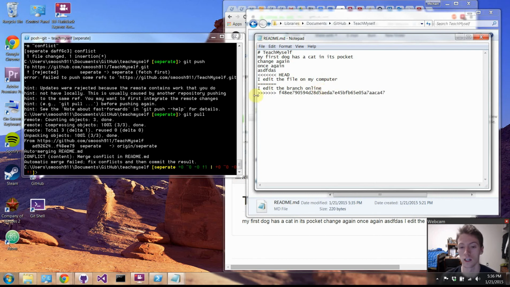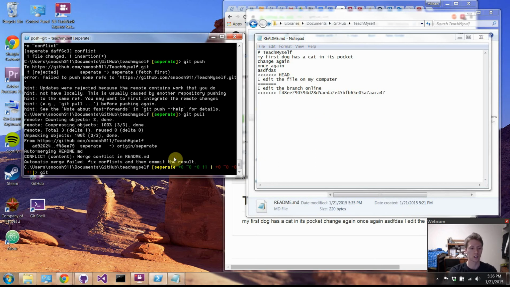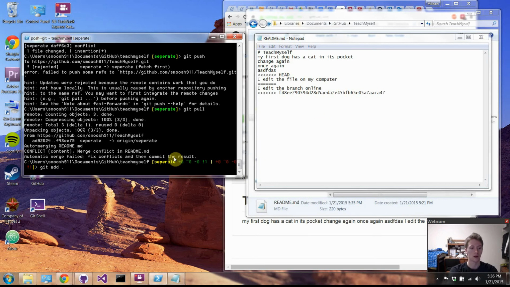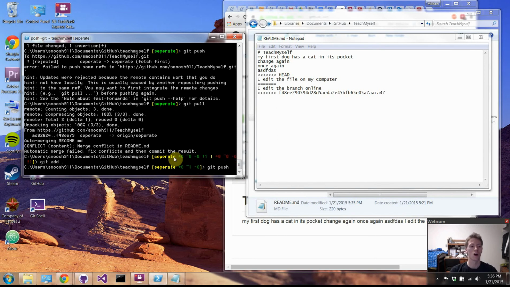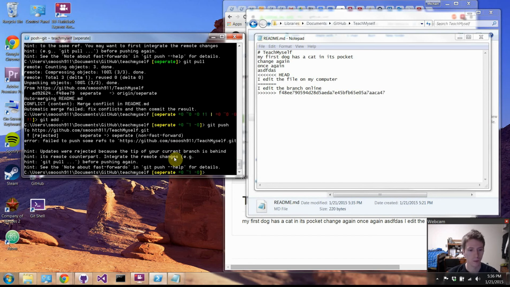Remember, I edited the file on my computer, and then I edited the branch online. And so this is what it said online, this is what it says on my file, and it says fix the issue. And so if you do nothing and you just push it again, you could just say git add everything, and then git push. Oh, whoops.